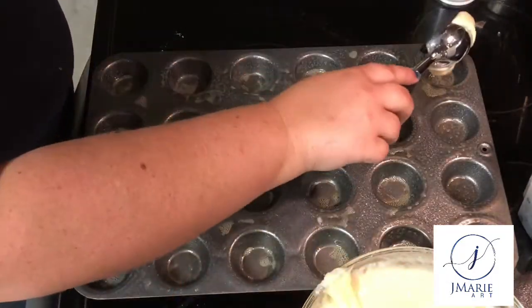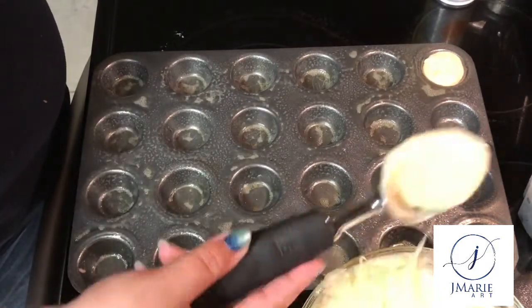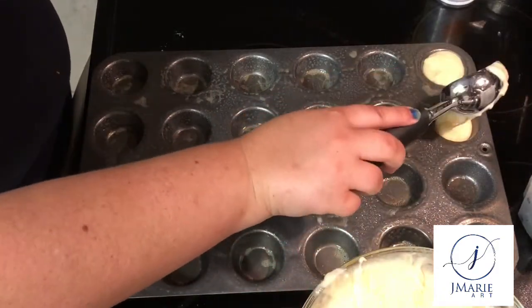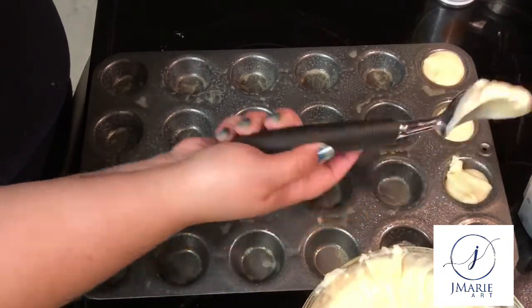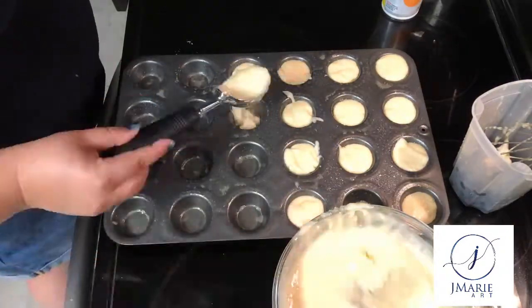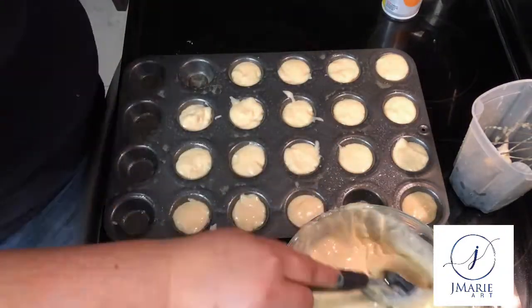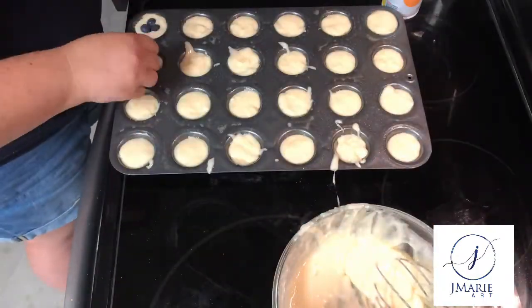Now, the general rule of thumb when filling your muffin pan is to do 2/3 full or less, just because muffins do rise and they tend to overflow and create a larger muffin top. Now, if you like muffin tops, go ahead and start filling them a little fuller, but I knew I needed to fill them a little less because I was adding blueberries.